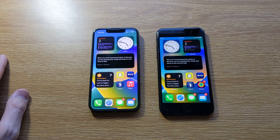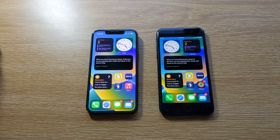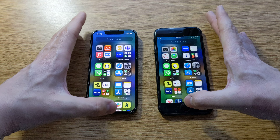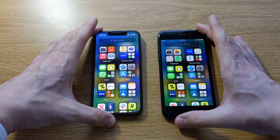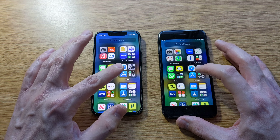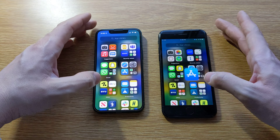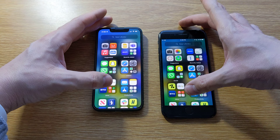What's interesting about these two phones is that despite their difference in appearance, they have the exact same chip on the inside with Apple's A15 Bionic. Let's just open up a few apps — I closed out all the apps so there's nothing in memory. Opening the App Store, those open up at essentially the same time. Opening one football app — essentially the same, dare I say the SE is a little bit quicker.